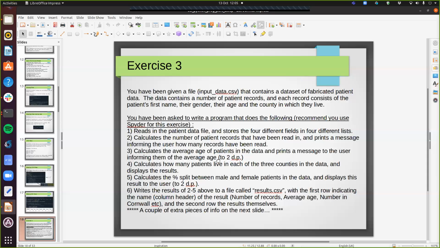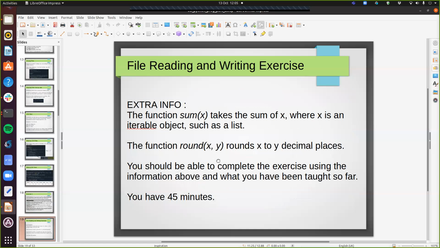Now, in order to do this, you'll need to know a couple of extra things which I haven't shown you yet. And these are here. Just as a little shortcut, I probably should have shown you this at the start, but I wanted to get you used to using loops. So there is a function which some of you have already found called sum. And if you pass an iterable object, something like a list, into sum, it'll automatically add up all the numbers within that list. And I bet you wish you had that this morning.